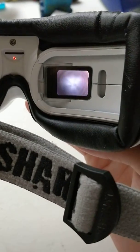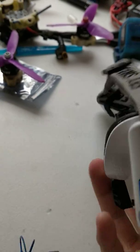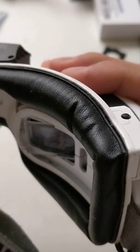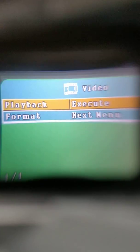So what do you want to do when you want to access your DVR, when you want to watch it? Well, there is a switch back here called RX, and you want to flip it to the off position. So give me a second here. Boom. I switched it to the off position, or the 0 position, and then now you can see that the screen is all gray. So to access the DVR menu, what you do is you press and hold that same button up here until the screen changes. Let me move the camera real fast, and you see this.